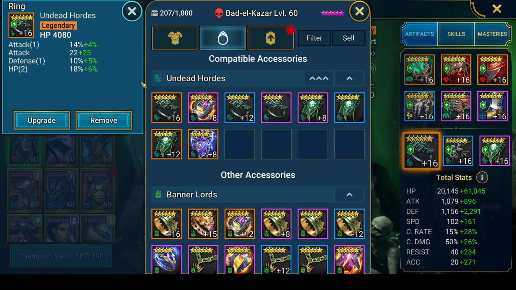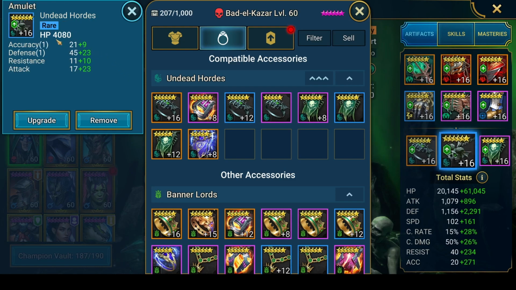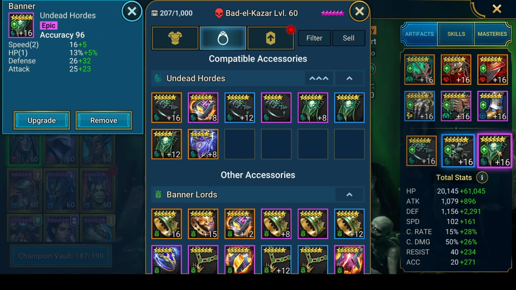For the ring, you want to have as many HP and defense percent rolls as possible, so trying to avoid flat stat rolls. For the amulet, HP or defense with some accuracy and resistance substats. So some improvements required for me here as well. For the banner, an accuracy or resistance banner, preferably with speed, health and defense substats.